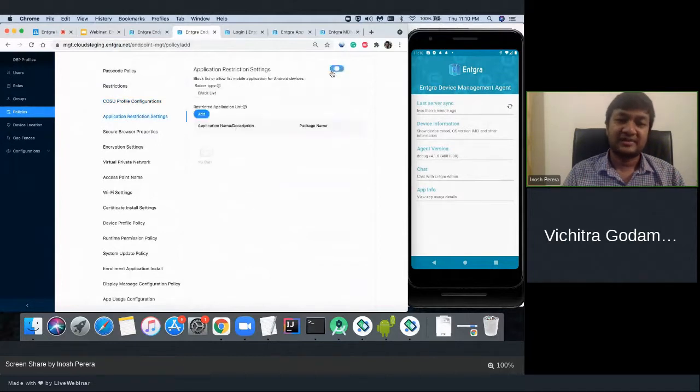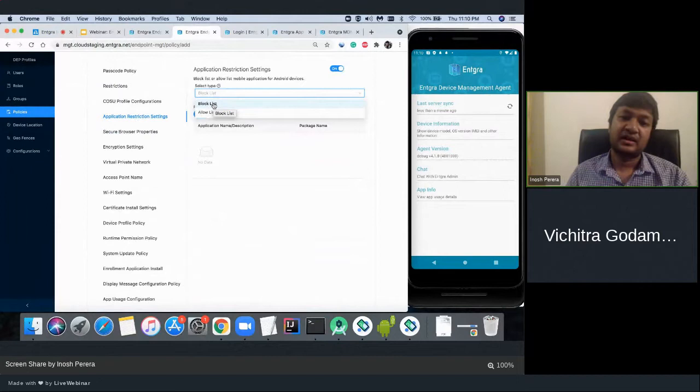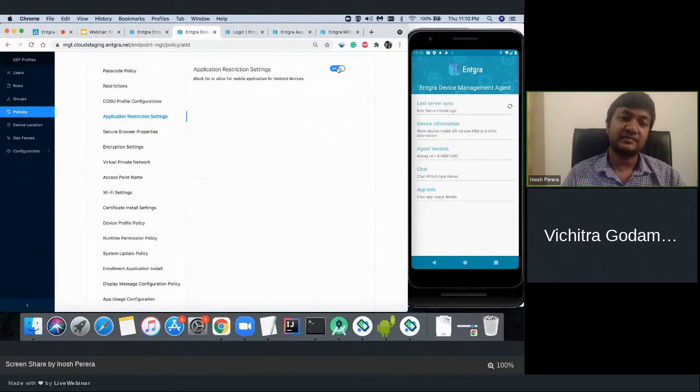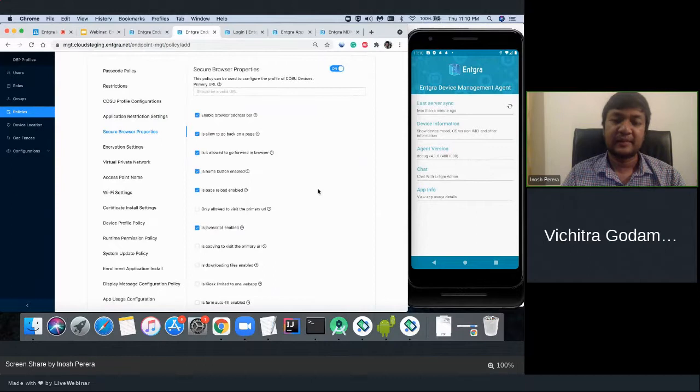So application restrictions are if you want to define a set of applications that should not be available on the device, we can define a block list. In case you want to allow only a set of applications and disable everything else, we can define an allow list. We also have a secure browser which we have developed and available as part of the product.